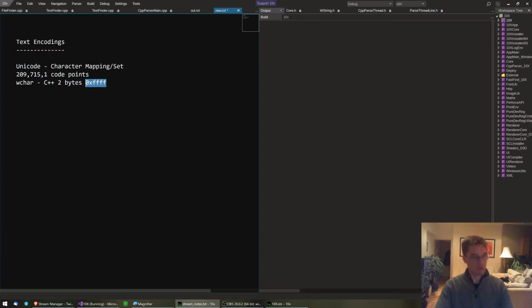As I'll come on to make more clear, hopefully, wchar is not a code mapping, it's not a character set, it's literally just saying I'm going to store this code point in 2 bytes. And you get a subset of the whole Unicode character mapping. And 65,000 is quite a lot. You get a lot of different languages, even stuff like kanji and Japanese, a limited character set, but usually wchars are enough to store pretty much everything.